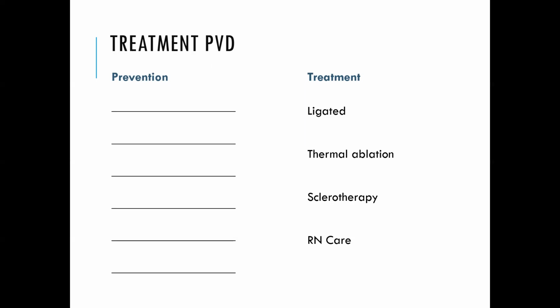Treatment. What can we do for treatment? Some things that you'll hear about outpatient, because this is all outpatient therapy. You're going to hear about veins being ligated and stripped. This is a vein removal. You may hear about thermal ablation, which is when they close a vein off with a laser or radio frequency. Post-op, they tend to have really small bandages and they wear graduated compression stockings and they'll put them on some non-steroidals.